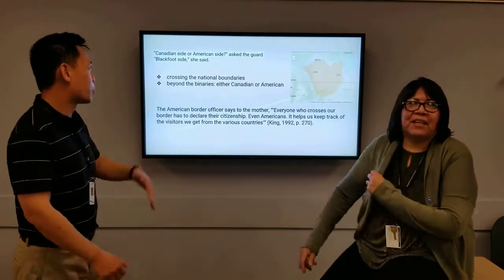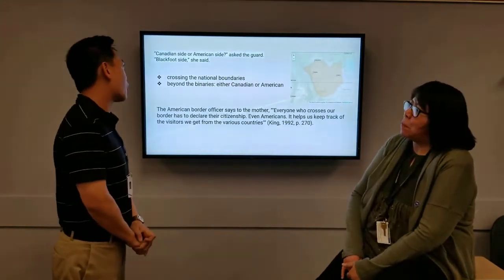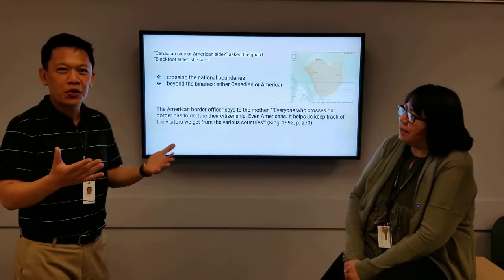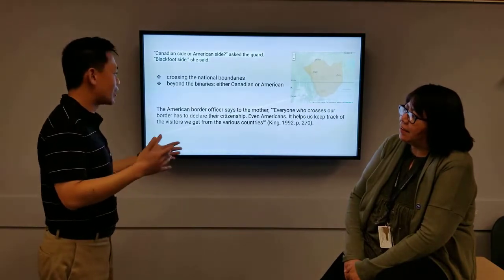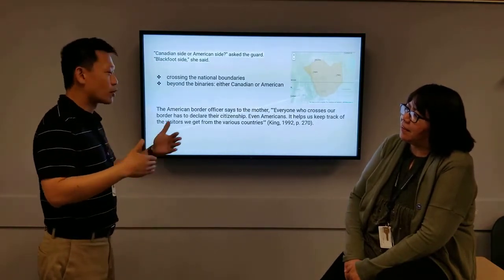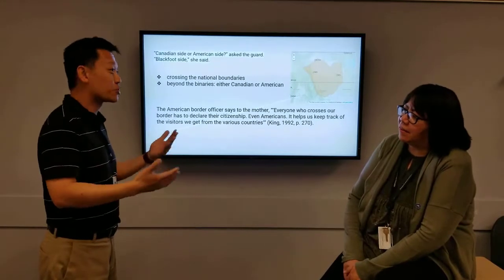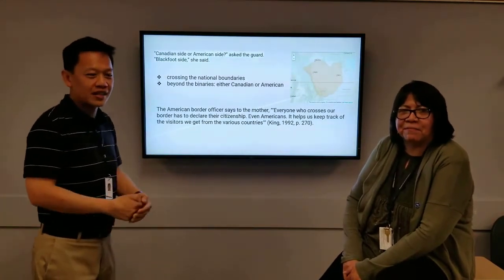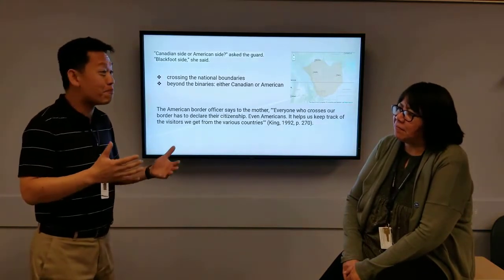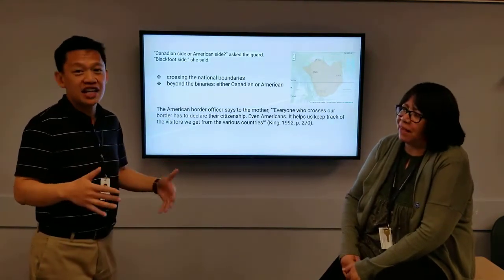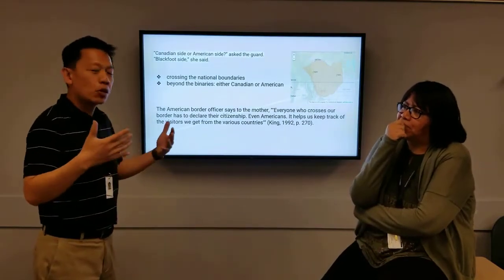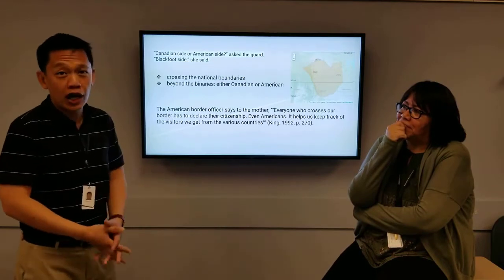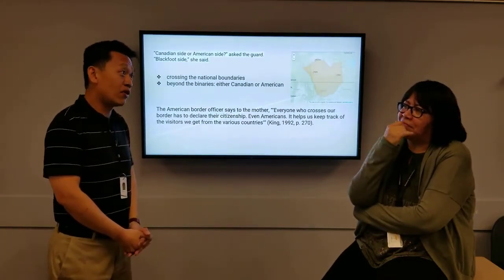Okay. Next slide, please. So, "Canadian side or American side," asked the guard. "Blackfoot side," she said. From this short dialogue, you can see that Thomas King and his mother are crossing these national boundaries. Man-made borders. Borders are a man-made concept, right? It's an ideology, a way to establish our national identity. But once again, for indigenous people, that can be very problematic.